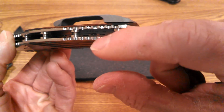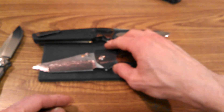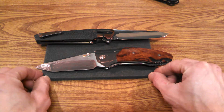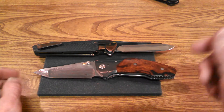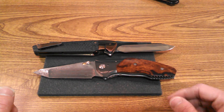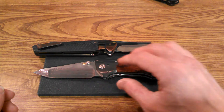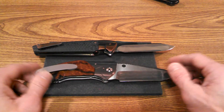That's it for tonight. I'd like to thank my buddy for hooking me up on this — he chooses to remain anonymous and that's fine. He knows I like to share this stuff with people because not everybody can get their hands on knives like this. That's why I'm naming this segment 'Knives Worth More Than My House' — I live in a fifth wheel, but I have friends who can hook me up.